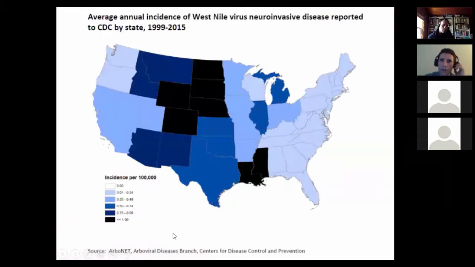Now, West Nile is still quite an issue, and you might be surprised, but this is data from 1999 to 2015 from the CDC website, and you can see the incidence per thousand: the darker the shade, the more intense the transmission is. The Great Plains states seem to be the hotbed, and in the southeast you've got Louisiana and Mississippi. These seem to be the places where the West Nile activity is most intense. The Southeast you might predict, but it's interesting that the data shake out this way. West Nile is not getting the press that Zika might be, but it's still something we need to pay attention to each year, and we're still having cases of the neuroinvasive type every year in pretty much every state.